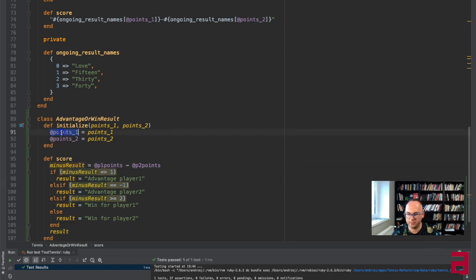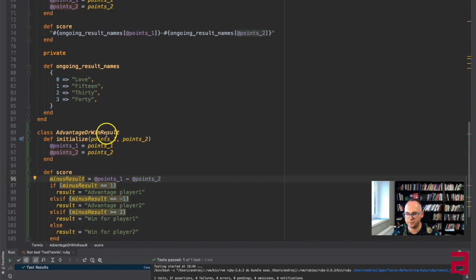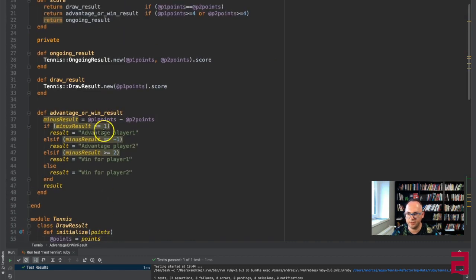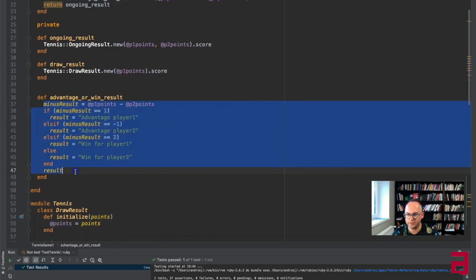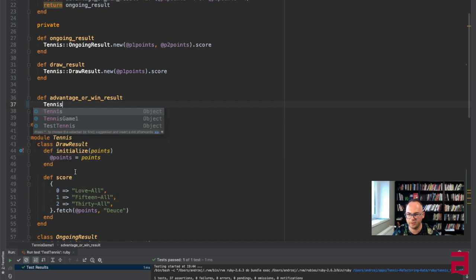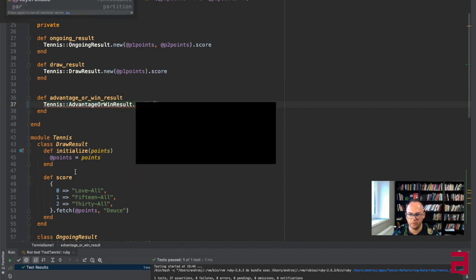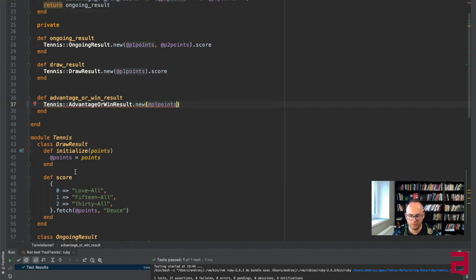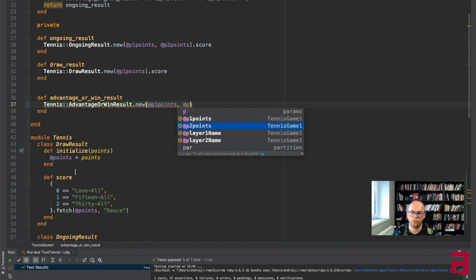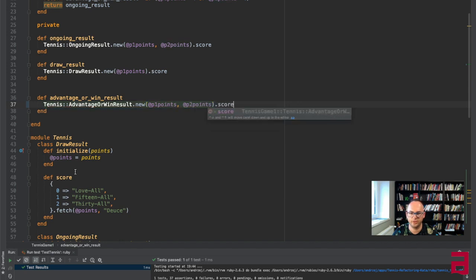And I need to apply the right variable names, and if everything is fine, then what we have here is tennis advantage or win, new P1 and P2 points, and then score.